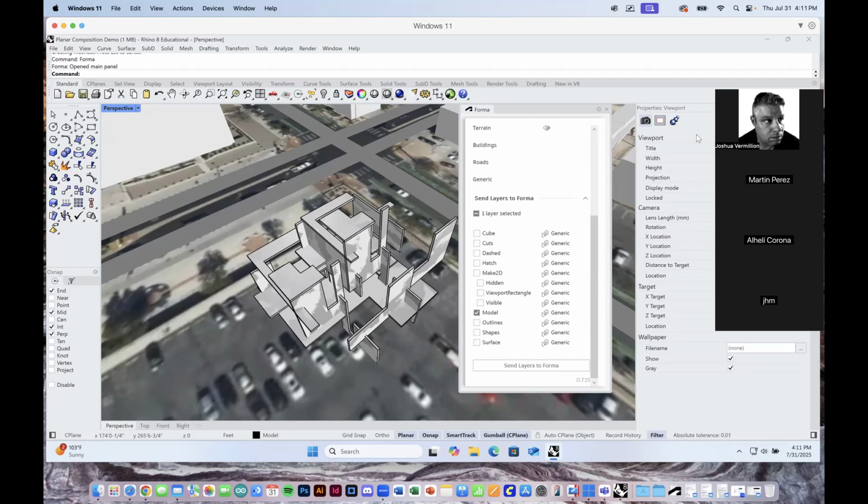So exactly what you were saying, the stairways inside the stair towers, you'll never see those. You can turn those off. You don't necessarily need to send those. The elevator cars inside the elevator shaft. Yeah, exactly. Even railings, you can get rid of some of that detail just for the analysis part.